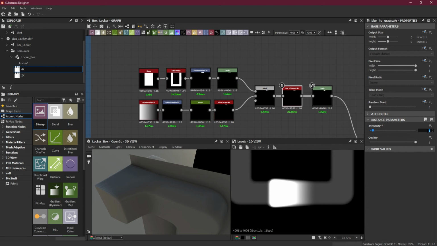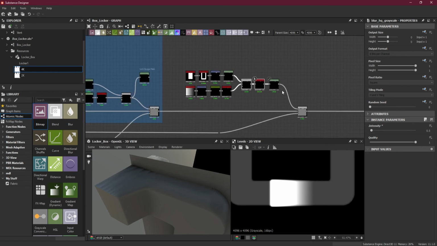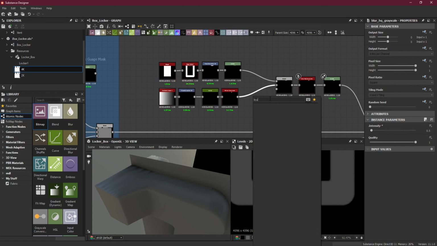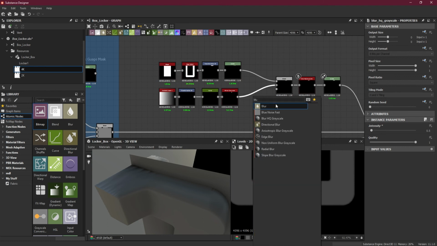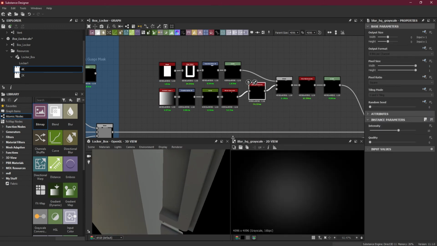What I will do here is that I will keep it 0.5 here overall, and then I will move all these here. I'll add a blur HQ on this top part and on the bottom part.